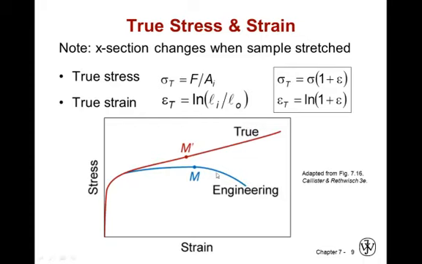That's because the area for many materials will get smaller. It will neck, as we'll see in a couple of moments, and the area will get smaller while the force goes down because the area is smaller. But for engineering stress, we don't calculate the new area, we only calculate the force. For true stress, we consider the change in area as well, and the force may go down, but the area goes down even faster. That's why our stress actually goes up.